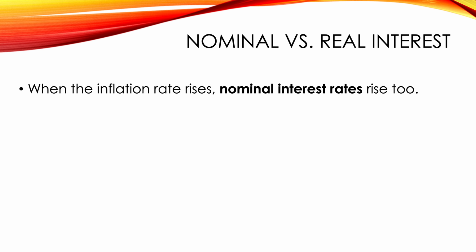So, when the inflation rate rises, nominal interest rates rise too. Now, we talked about it from the perspective of a saver, and that should make sense, right? If you're a saver and inflation rates are higher, you're going to go to your bank and you're going to demand higher interest rates because, again, you don't want your money to lose value. So you're going to say, hey, inflation's 10%. I need 10% interest at least, or else my money's going to lose value in your bank.